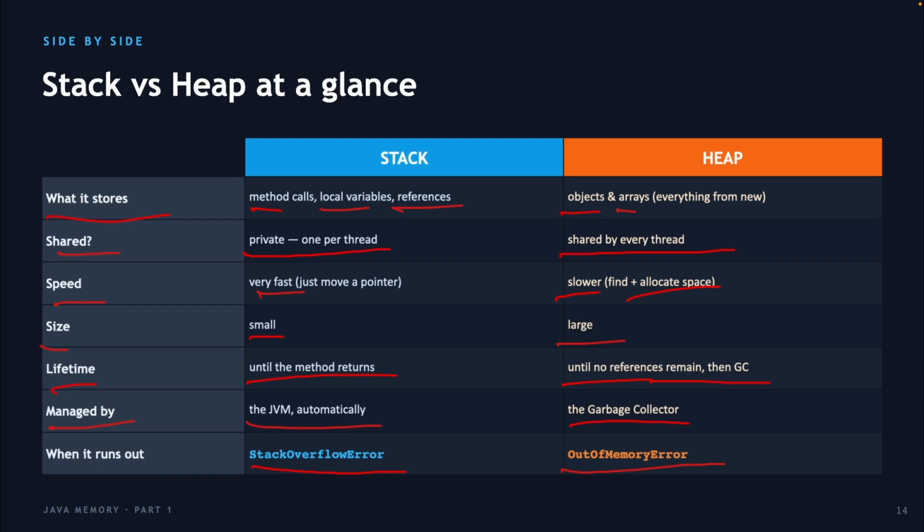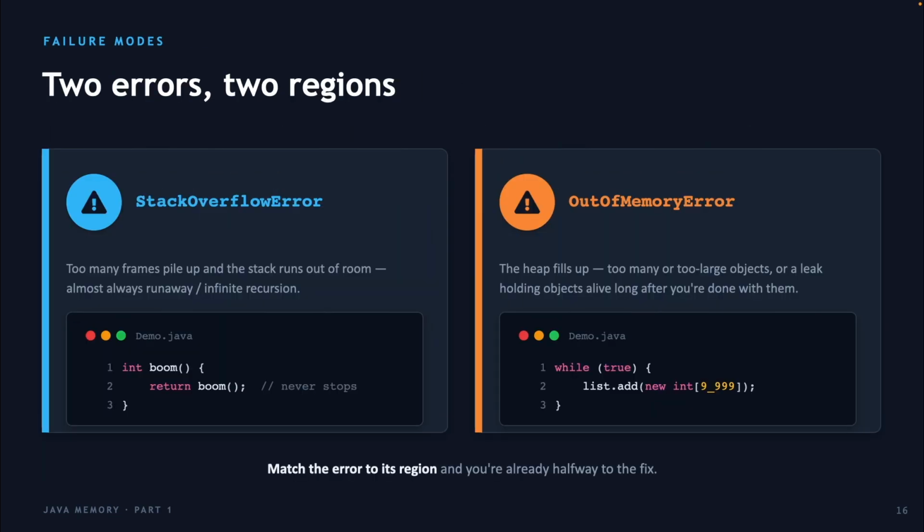Now let's look at these two errors, stack overflow error and out of memory error, clearly. So now let's connect the two errors. We have a stack overflow error, and we have an out of memory error. A stack overflow error happens when the stack runs out of space. Every method call adds a new frame to the stack.